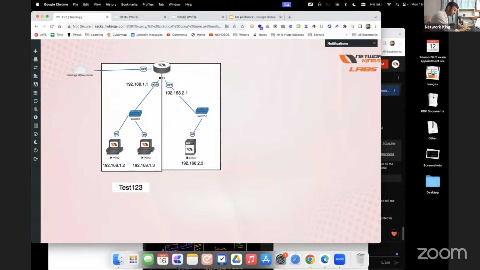Is it only a batch for CCNA, CCNP? Yes, I'll be taking CCNA and CCNP. But if you have also taken Palo Alto, that will be taught by a firewall trainer. I'm not a firewall expert. I am into routing, switching, and the service provider domain. So the Palo Alto trainer is different. But I'll be taking your CCNA, CCNP.